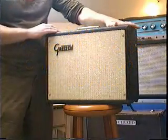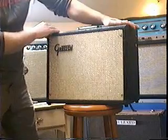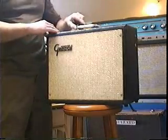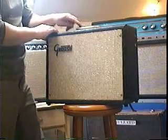Now, for those of you who can afford it, this is, in my humble opinion, the best small practice amp ever made. The Gretsch Model 6152 Compact Tremolo Reverb Amplifier. It's a Valco made amplifier.